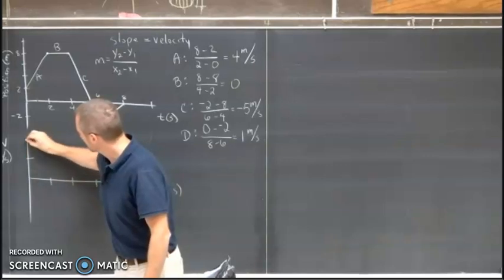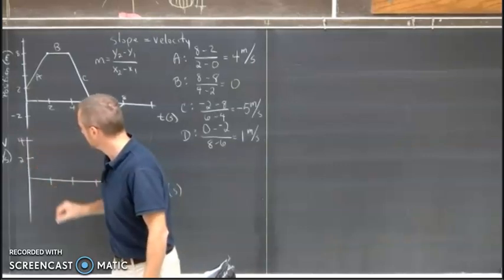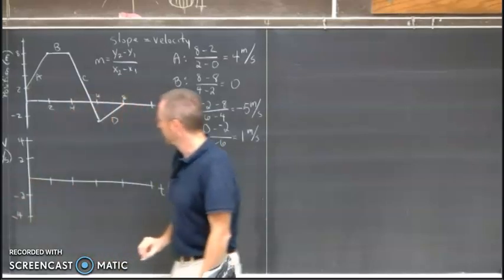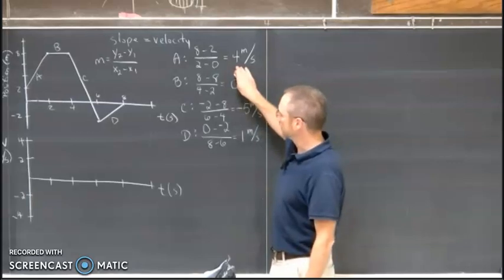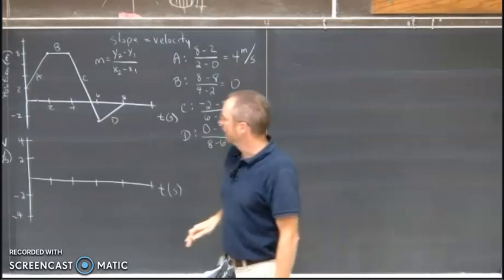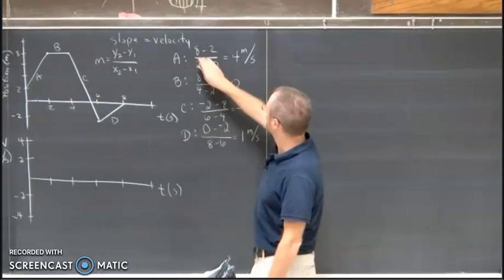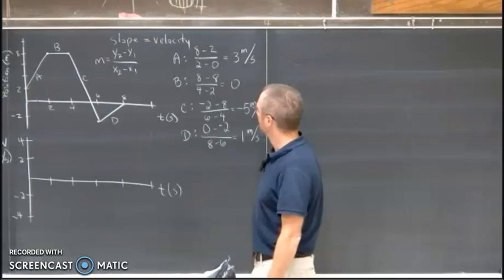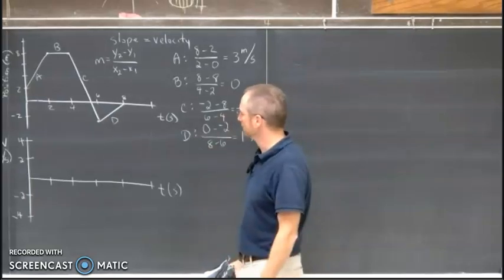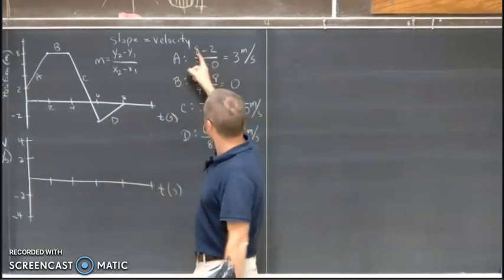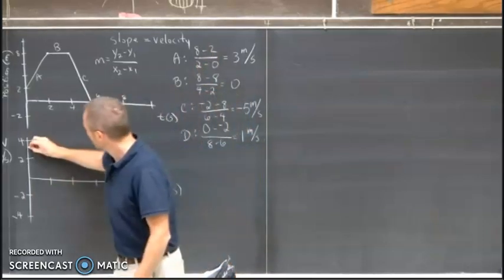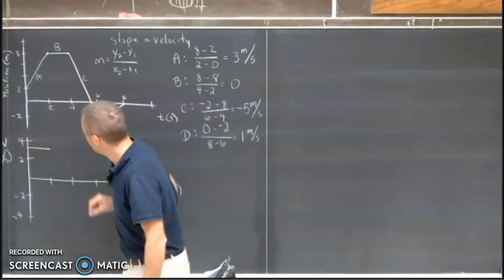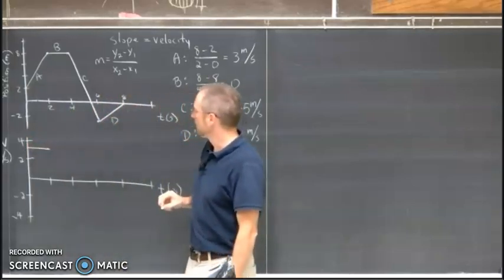So let's see here. 2, 4, 2, 4, negative 2, negative 4. So for the first 2 seconds, our object is moving at, wait, what? No, 8 minus 2 is 6. 6 divided by 2 is 3. There we go. Something just felt a little bit wrong there. So we're going to be up here at 3 for the first 2 seconds. And it's a constant 3 meters per second for the first 2 seconds.